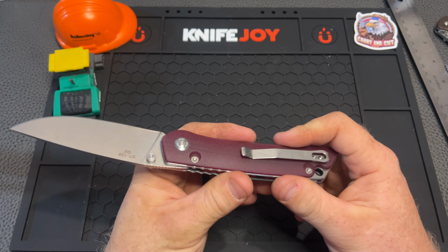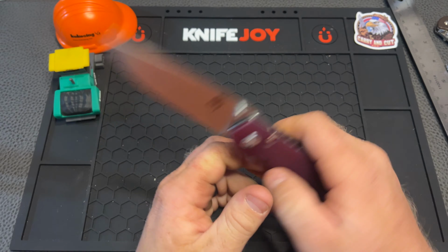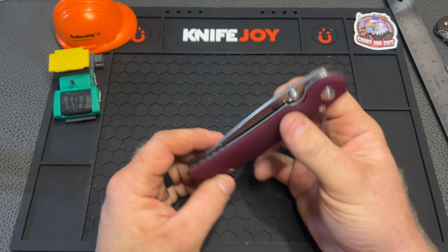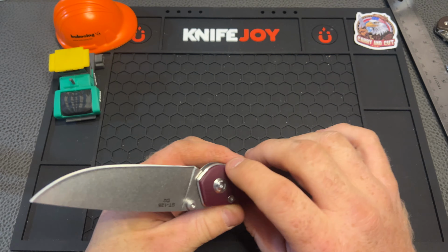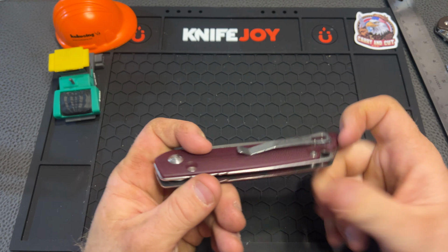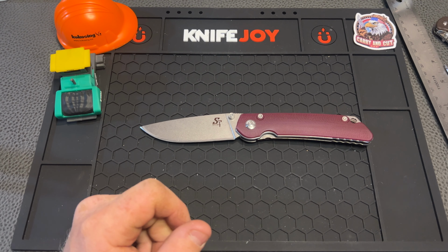I do like this clip, though. I'm not going to hate on this clip. I like how this duckbill just slides right into your pocket. That's definitely important. There's nothing worse than a knife that you can't fit into your pocket. Is that the hem of your pocket? Is that how that works? I'm not a seamstress, I don't know what the actual terminology is, but when this slides onto the pocket, it makes for a pretty nice carrying experience. What I'm trying to get at. Man, that was hard to get through.